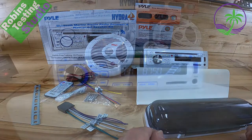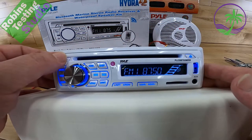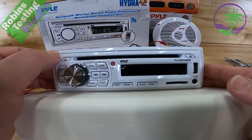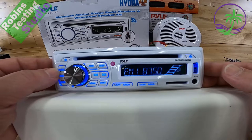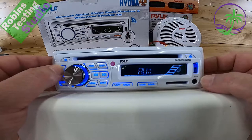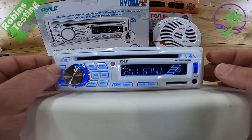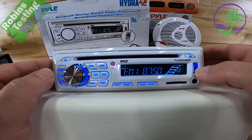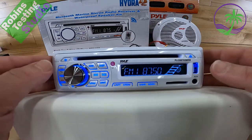So let's plug the radio in and see how the features look. Here's a closer look at the unit powered up. Right on top we have the power on/off button — it says goodbye when you shut it off and has a clock built in. When you turn it on it starts with a welcome screen. The mode button lets you cycle through radio, auxiliary input on the front, Bluetooth for wireless connectivity, and back to radio. It skips over CD because we didn't have a disc in it, and it also skipped over MP3 because there was no USB or SD card inserted — which is neat, since why stop on modes you're not using?